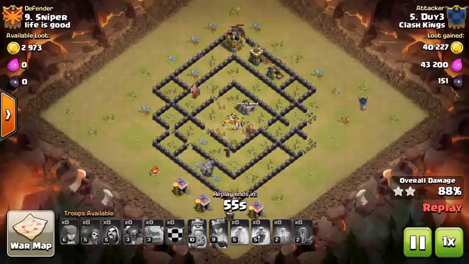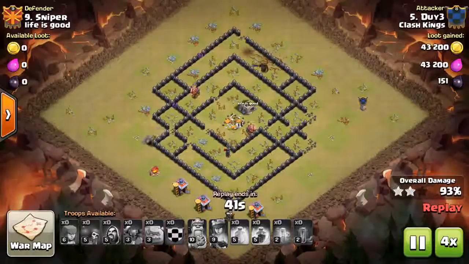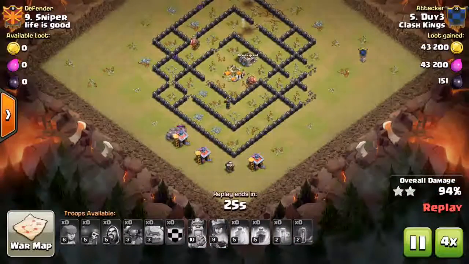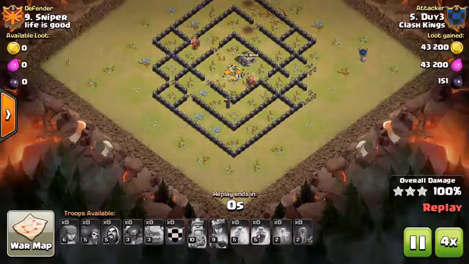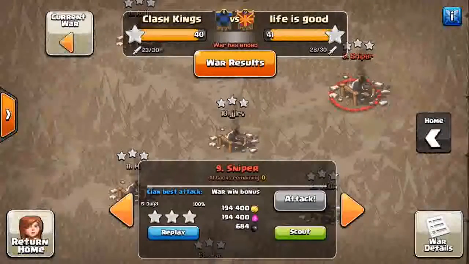So yeah, this base is pretty much done. 54 seconds to go. Pekkers go through that wall, and then there's only a couple more buildings to go. Still 3 full health golems, and they actually finished the job, which is the first time I've ever seen that. I've never seen golems do that, so that's amazing. Good work, DUI. Another good attack, mate, doing well for the team.